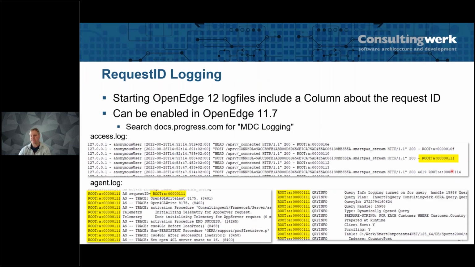So we can use that value really healthily to figure out a flow through all of the log files, which is really nice, kind of tying things together. It would be nice to be able to create a log per request, so we'd have everything in one log, but that's not something that's supported in PASOE. Really useful piece of information, because it tells us a whole bunch we can debug through.